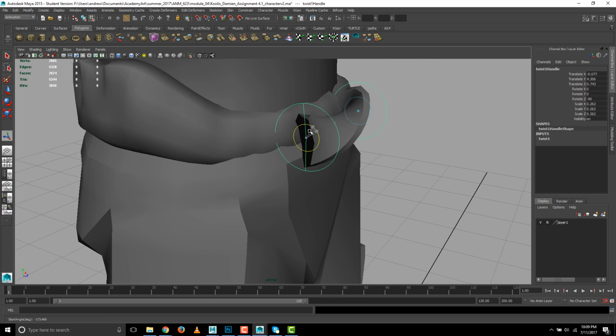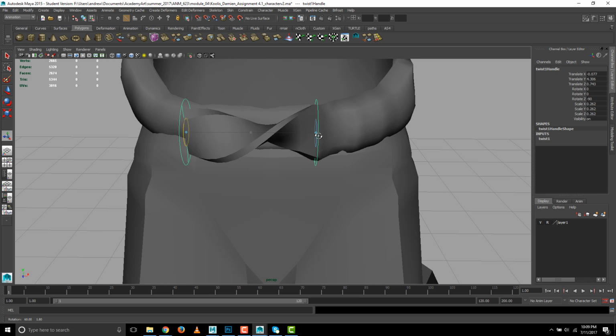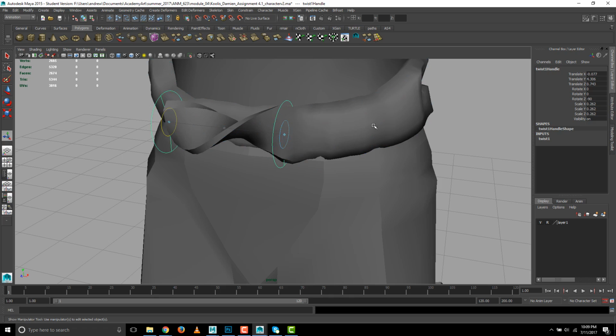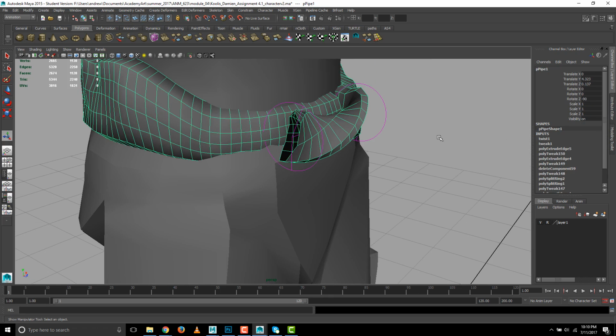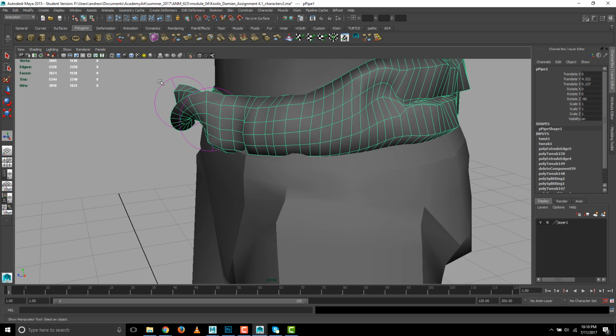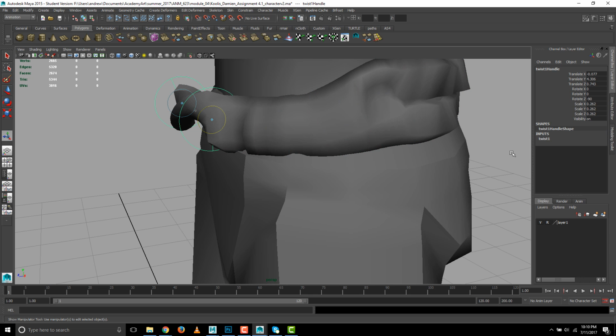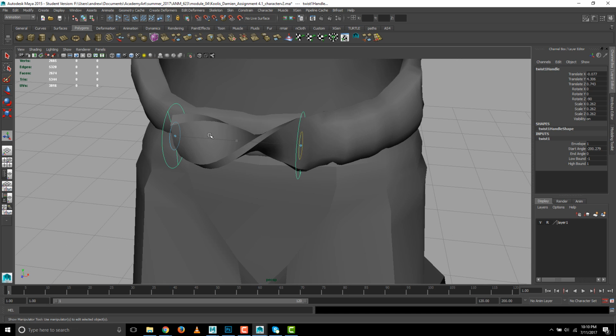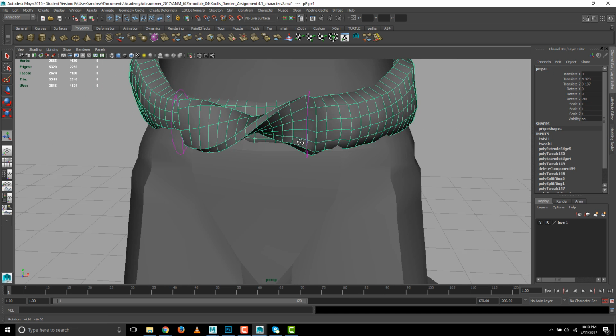More, less, something like that. Does this have any other clever controls on it to flatten the thing out a little bit? Not really.